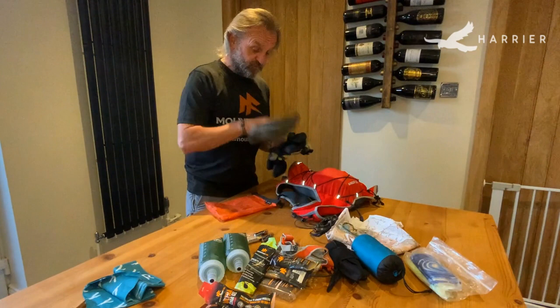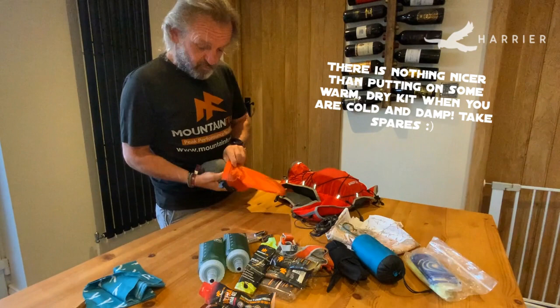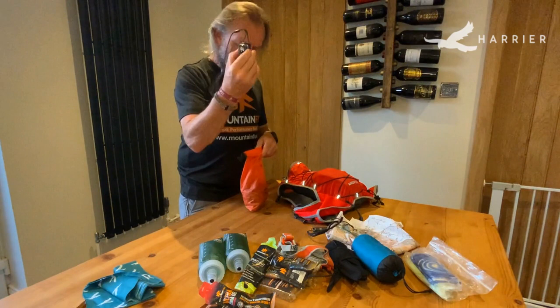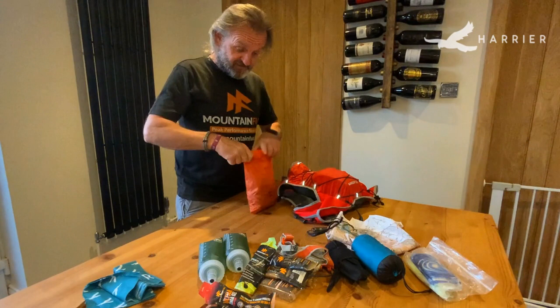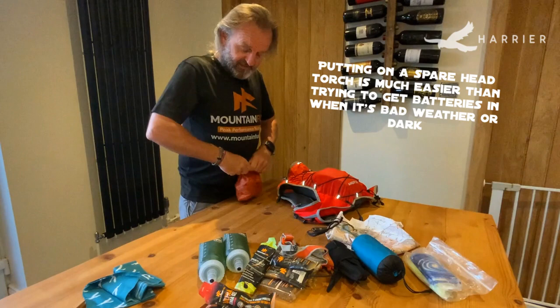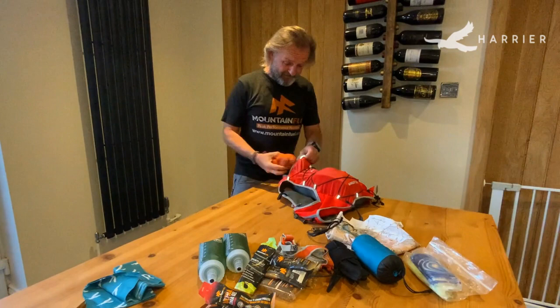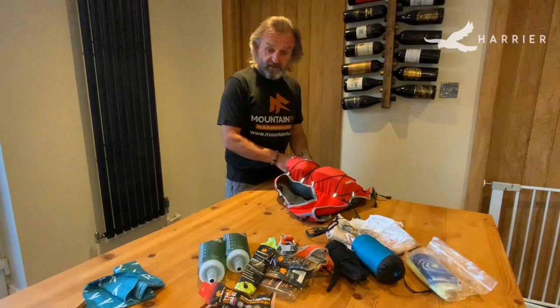I always do hat and gloves — I've got some waterproof outers and a woolly hat; doesn't matter if it's summer or autumn, I always take that. What I also do is put my spare batteries for my head torch in there, and a spare head torch — it's rechargeable and won't last very long, but just in case you lose the other one. You might even need to help somebody who hasn't got a head torch. Because it's only tiny you're not really going to notice it.